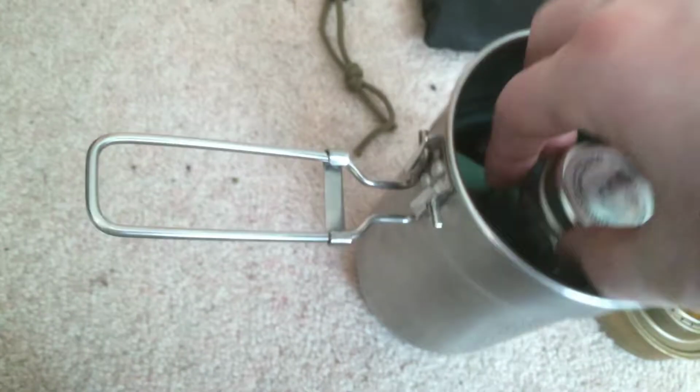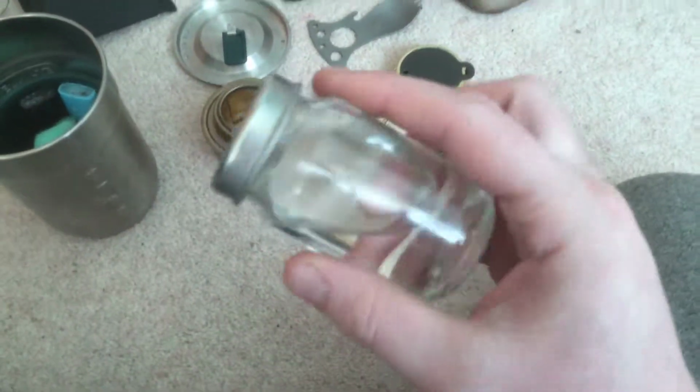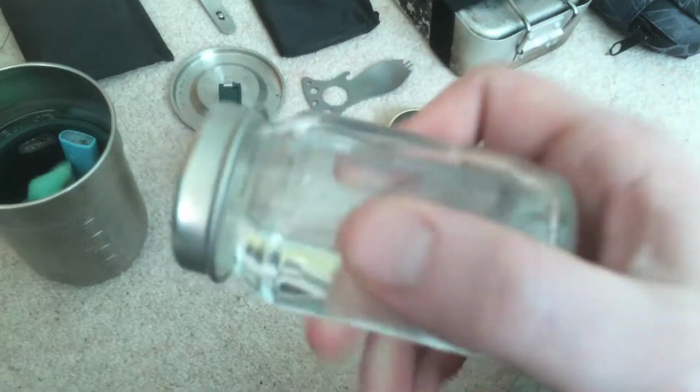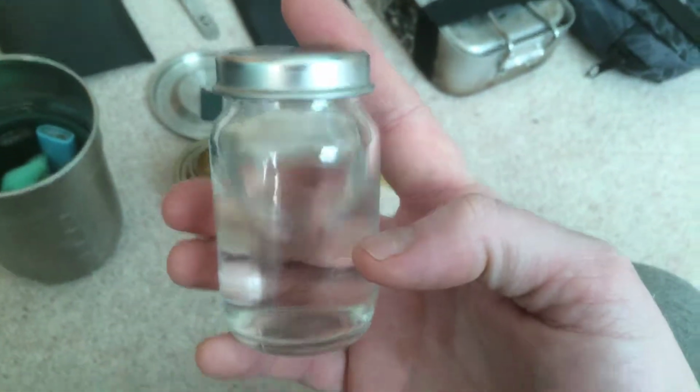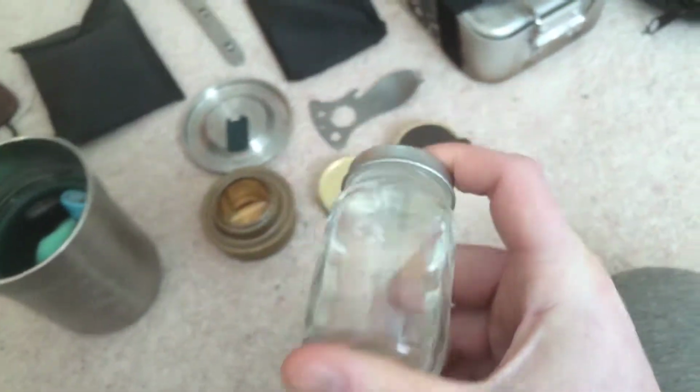I'm going to change this out at some point because it's glass. It's usually got some kind of sandwich spread in it. I don't eat the sandwich spread because I eat quite clean. I don't eat processed foods at all. I just don't think they're good for you, so I don't bother with them.